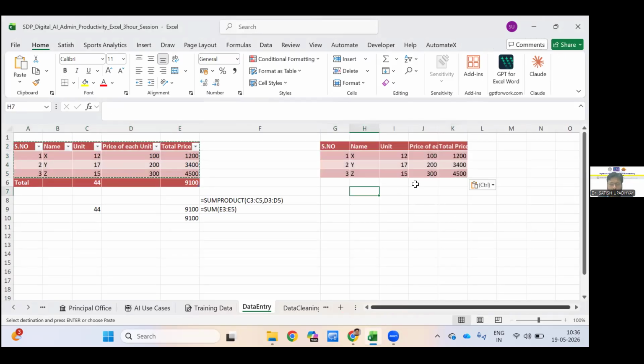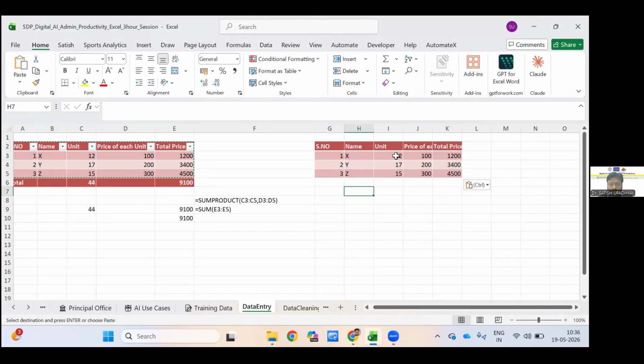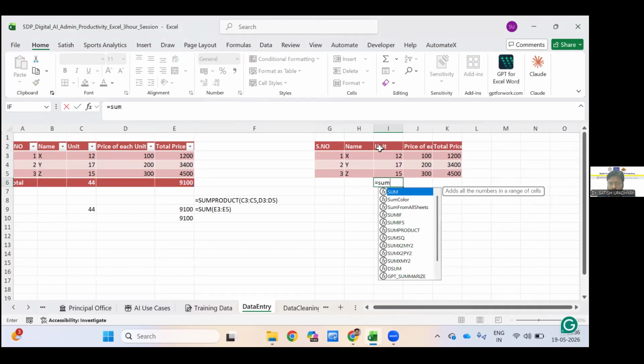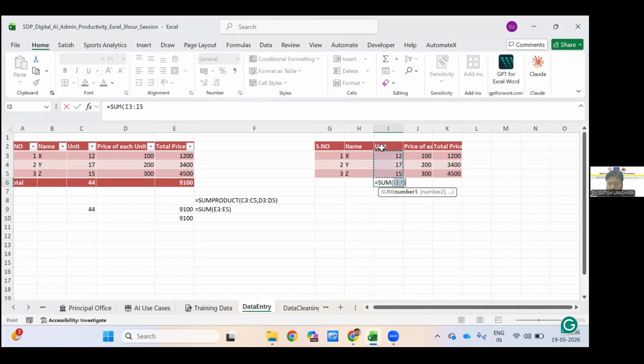now I want to apply some option over here. This is coming 44. And I am applying the filter over here.